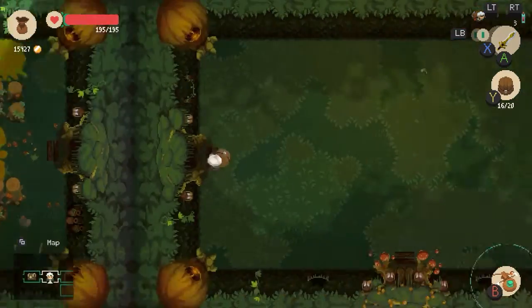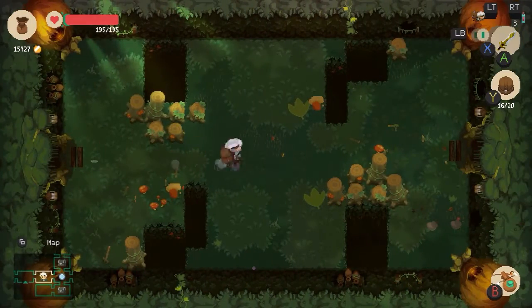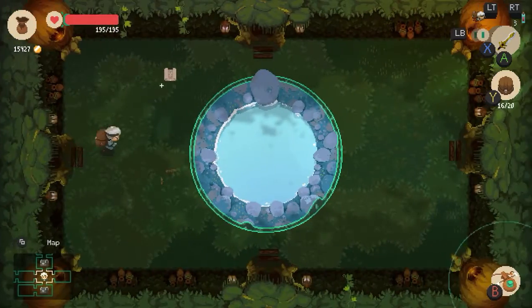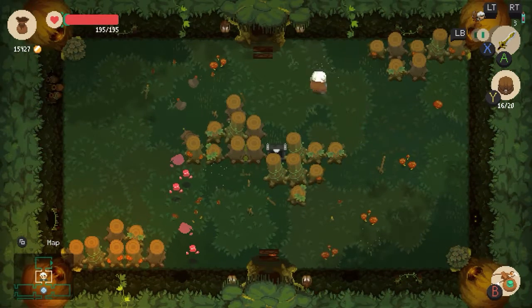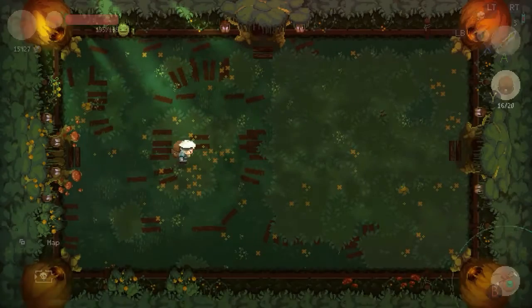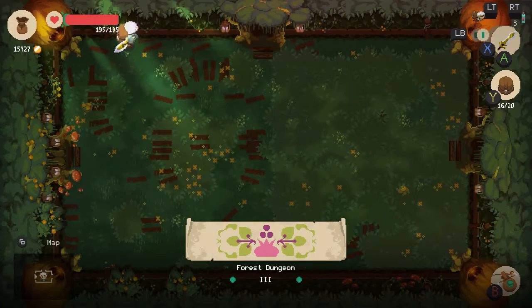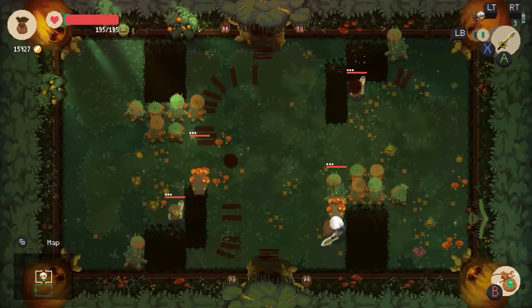Oh. Yeah. No. Not happening. That is not happening. I forgot about that, gotta be honest. So we're gonna go down to the third floor. I'm not gonna fight the forest boss, by the way. No way in blazes. But I do want to get some nice chesticles. Hello, funny looking face. Porcupines? No!